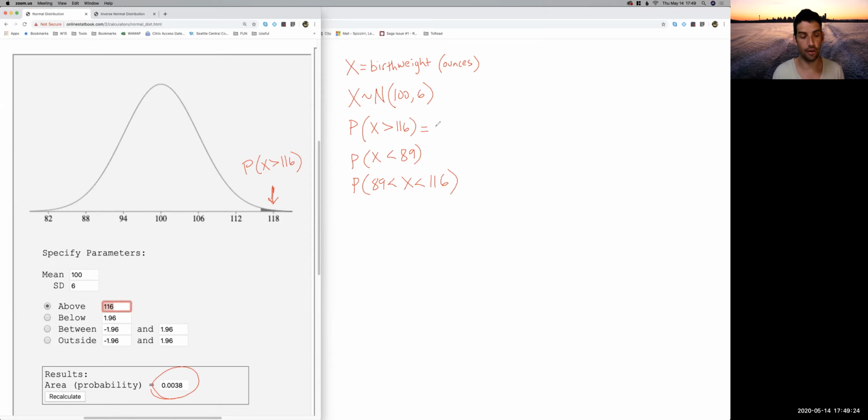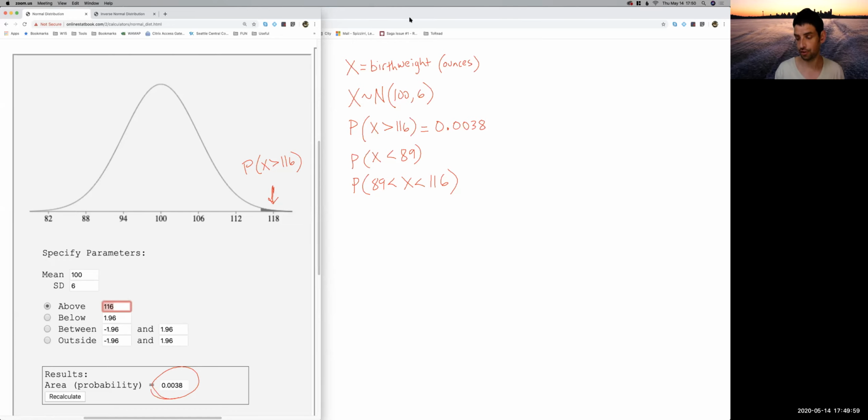And that is all we need to do. We're not doing these probabilities with calculus, which would take a whole big long process. We just need to understand what these answers mean. I want to make sure we understand it's connected to this graph through this picture, because as we'll see later on when we do more complicated problems, understanding the picture is going to be very important for us. And we got to understand what this number means. This number is telling me the likelihood, the probability, excuse me, that a baby is born in this population with a birth weight above 116 ounces.